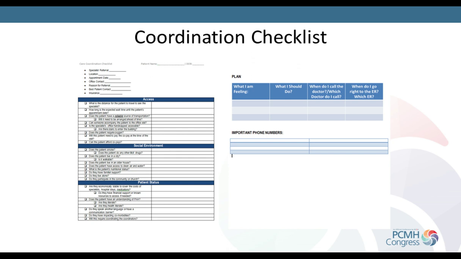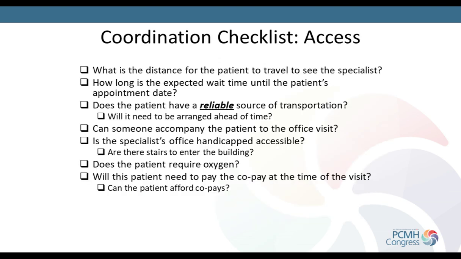So if you look at this, the first thing we're going to talk about is the access. So what's the distance they have to specialists? We talked about this in the South Carolina example. How far do they have to travel? Is it at a university where they have to walk a really long haul to get there? Do they have a clearly defined map of where to go, what building to go into, what suite number it is? Having all that information for the patient is very valuable so they get to the appointment.